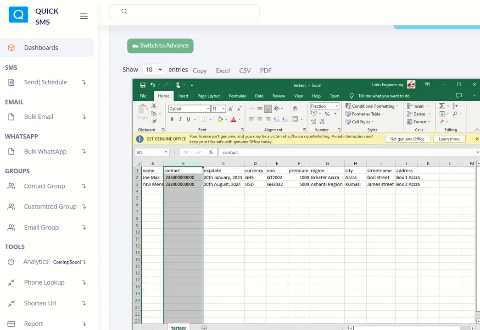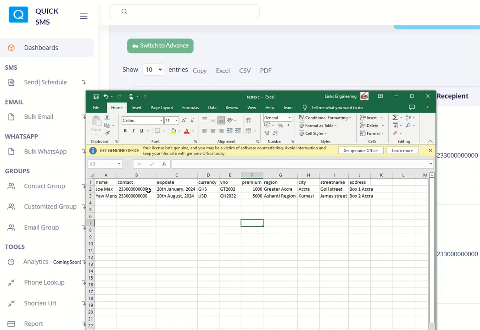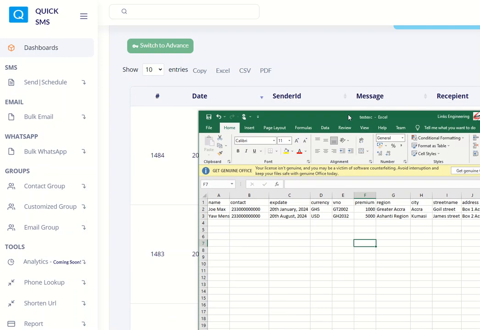So I have placed the data in my spreadsheet in the message by using the column names as parameters. To do that, I used the column name as it is typed in the spreadsheet, and then appended a dot at the beginning and a dot at the end.